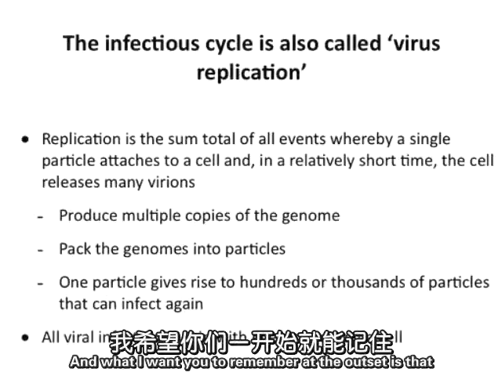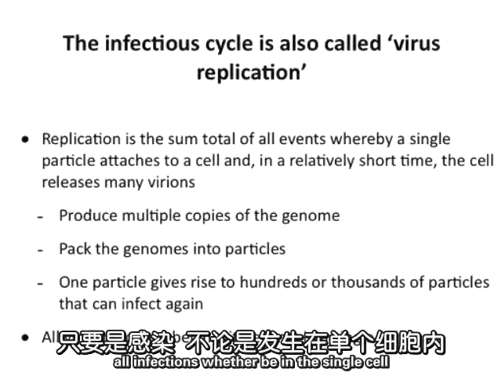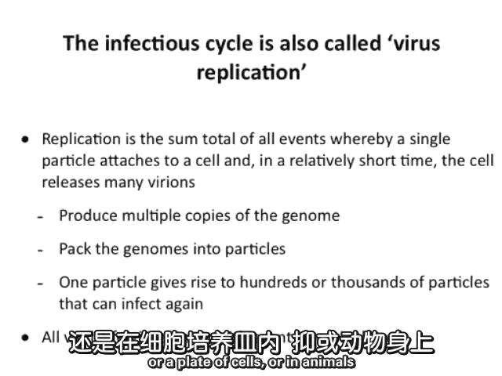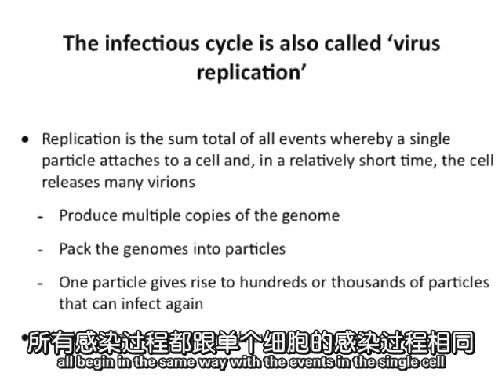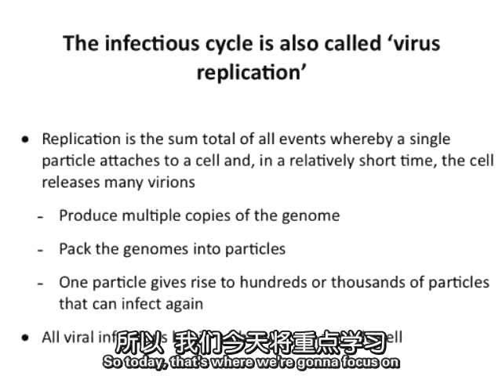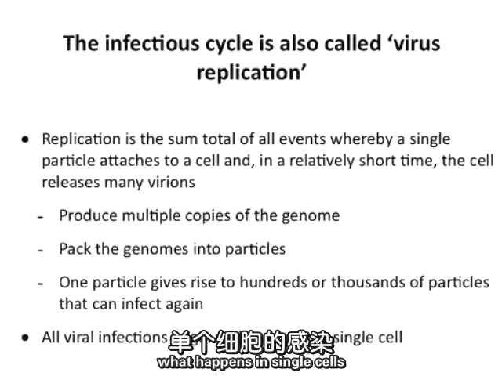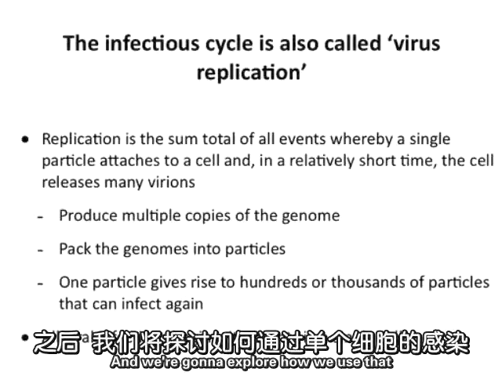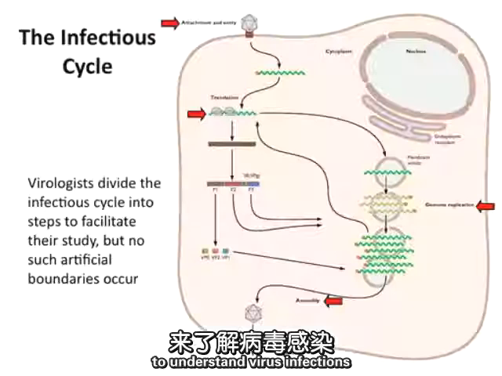And what I want you to remember at the outset is that all infections, whether in a single cell, a plate of cells, or in animals, all begin in the same way, with the events in a single cell. So today that's what we're going to focus on, what happens in single cells. And I'm going to explore how we use that to understand virus infections.